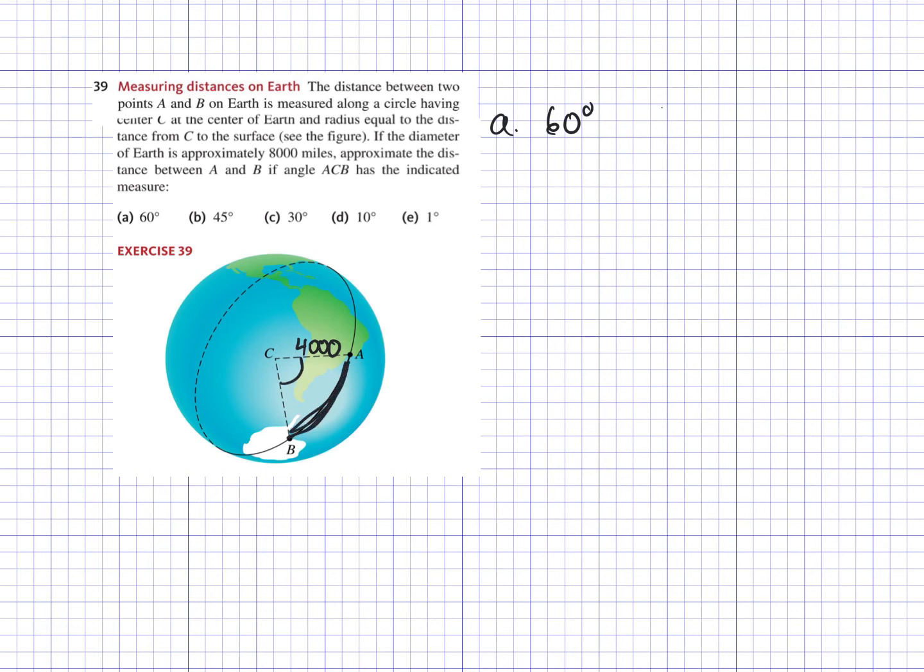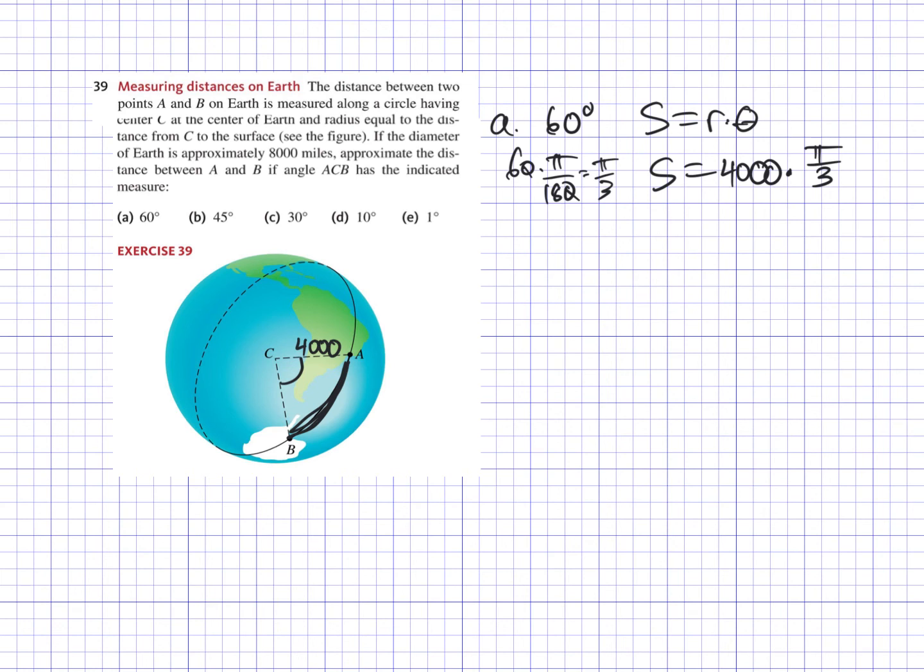That's what you're finding. So S equals radius times theta. Theta needs to be in terms of pi. So 60 times pi over 180 is pi over 3. All right, you can use a calculator because you're going to need that anyway. So the arc length is the radius, which is 4,000, times pi over 3 on your calculator.